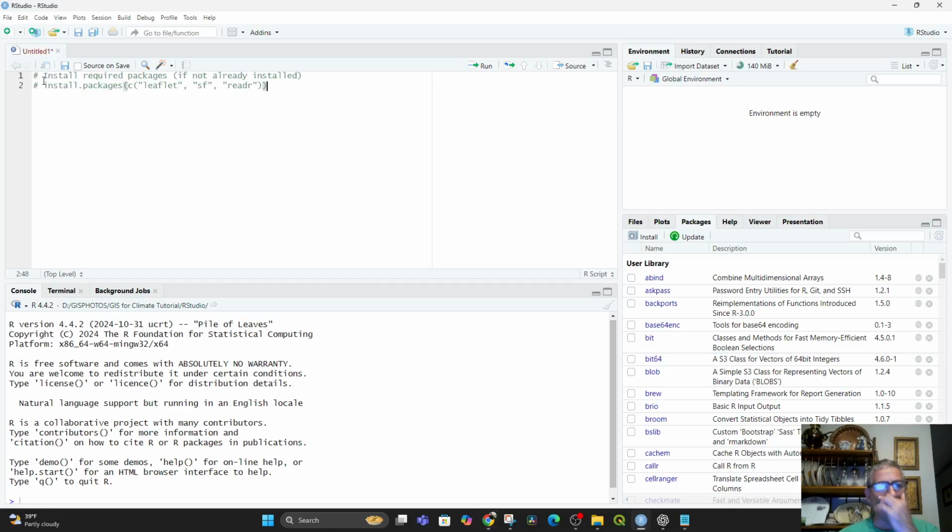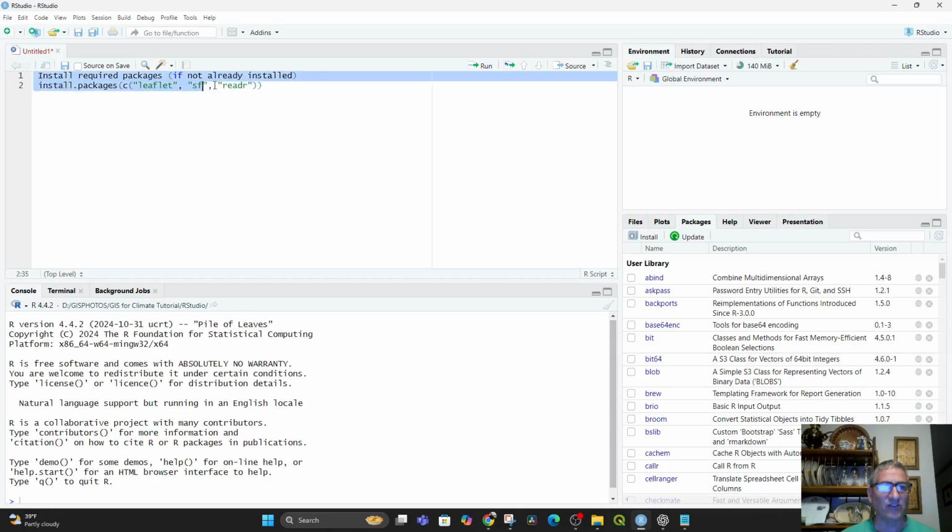If you haven't already worked with R, you're going to have to install those packages. To do that, you'll need to get rid of the comment. That little number sign is a comment, and when it's commented, the code doesn't get read or run. So I uncomment it so that it will be read.